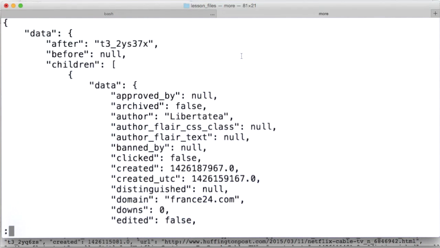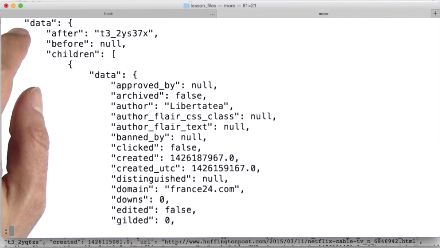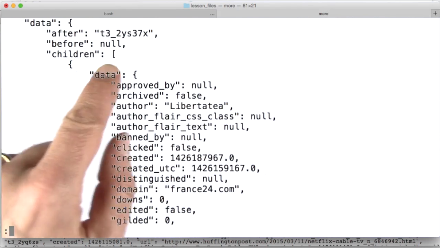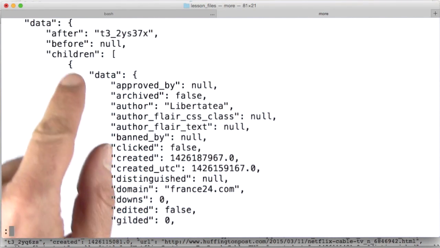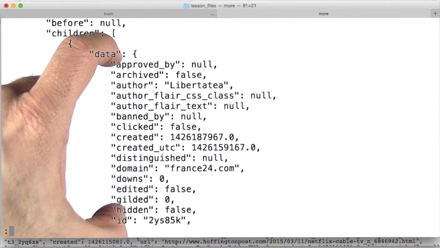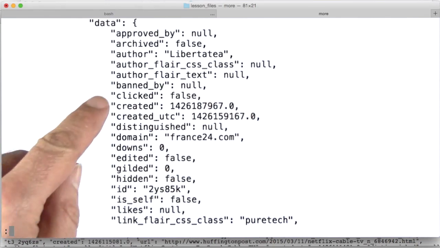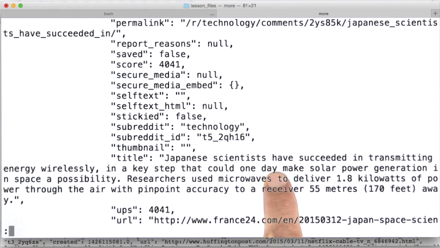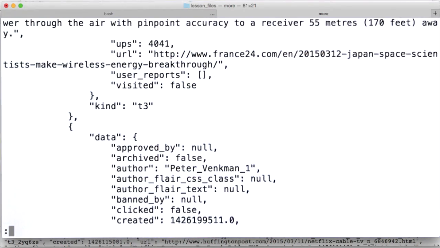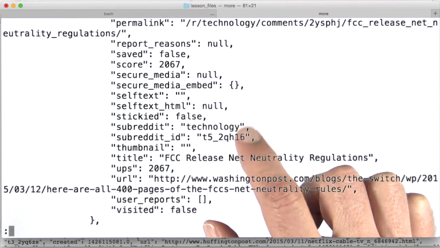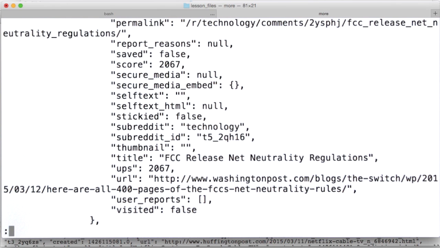And I did this a little bit before I recorded. And it looks like what we have here is a JSON document with data with a sub key called children. And in there is an array. And then these documents that come after all seem to be stories, where the story is under the data key. So you can see here we have a story, the permalink, and the title, I think, is the thing that's interesting. Japanese scientists have succeeded in transmitting energy. This was the first story you saw on the page. And then here's another story, etc. So I can figure out what the structure is here, and I should be able to use that to pull data in. So let me show you a program to do that.